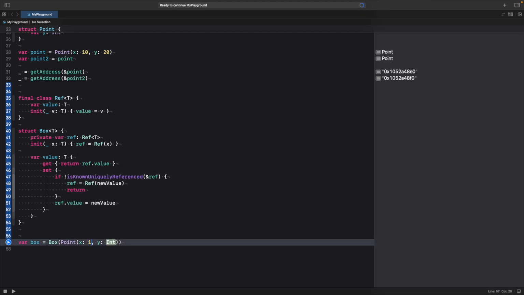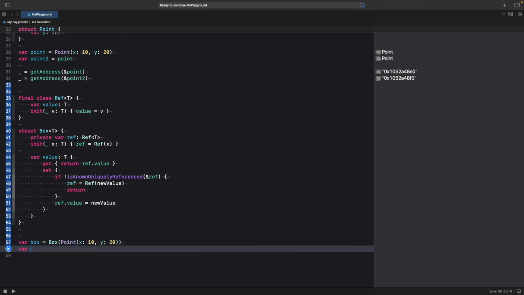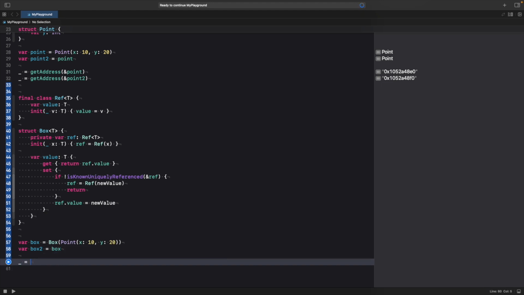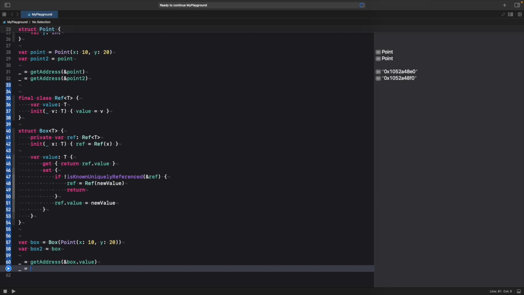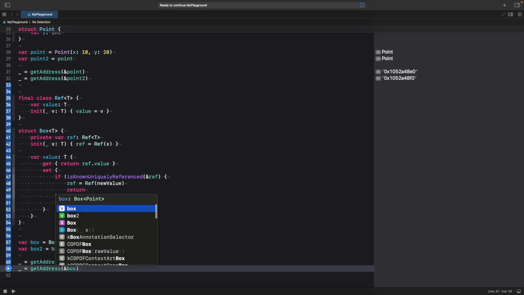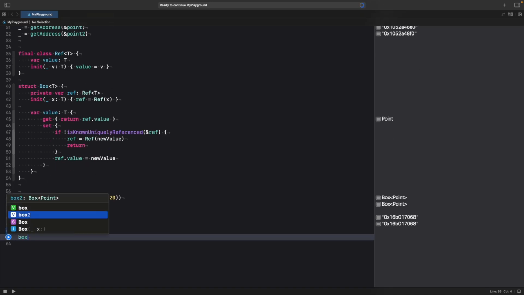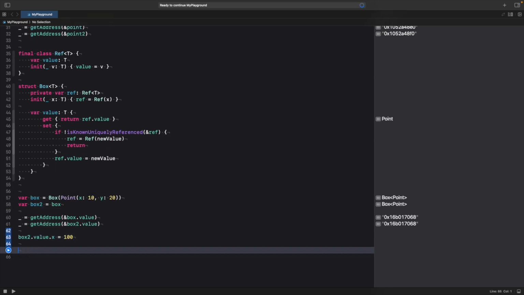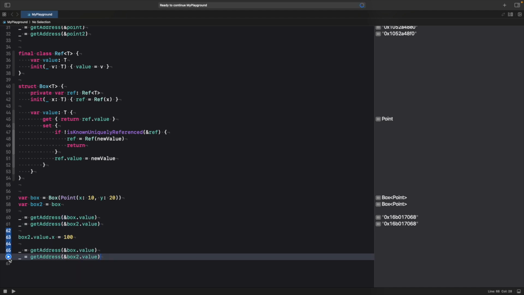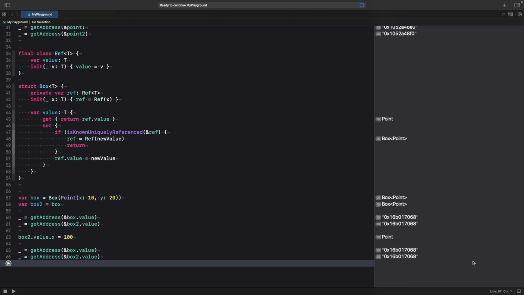In this test, we create a box instance box1 with an initial value of 42 and print its address. We then assign box1 to box2 and print the address again. At this point, both box1 and box2 reference the same underlying data. However, when we modify the value of box2, a copy is made. The addresses are now different, indicating that box2 has its own separate copy of the data. The values of box1 and box2 are now different as well.